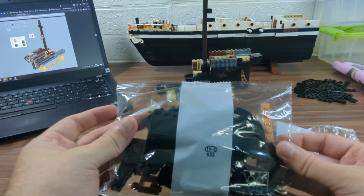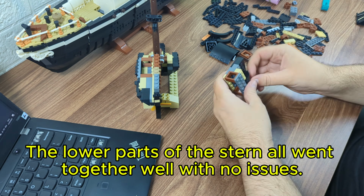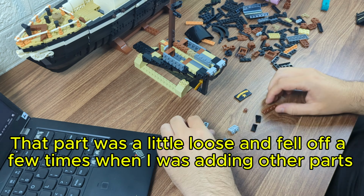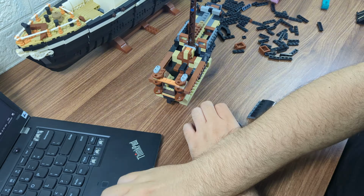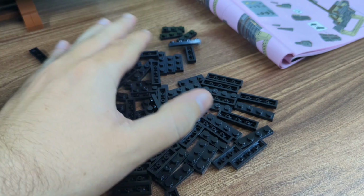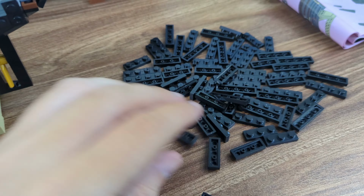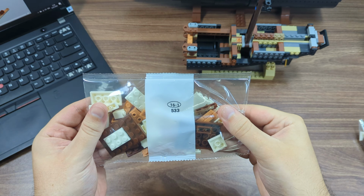15.1 and 15.2. I'm not sure what happened here. I think it was in bag maybe 12 or 13, I just got all of these 3x1s and 4x1s, and they don't seem to be used for anything. So I guess they're just freebies. I don't know. Maybe we'll use them later. Bag 16 now. 16.1.